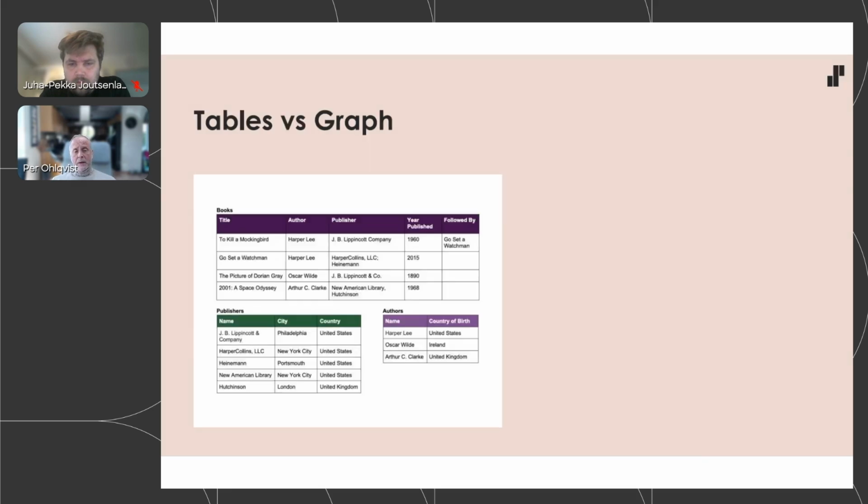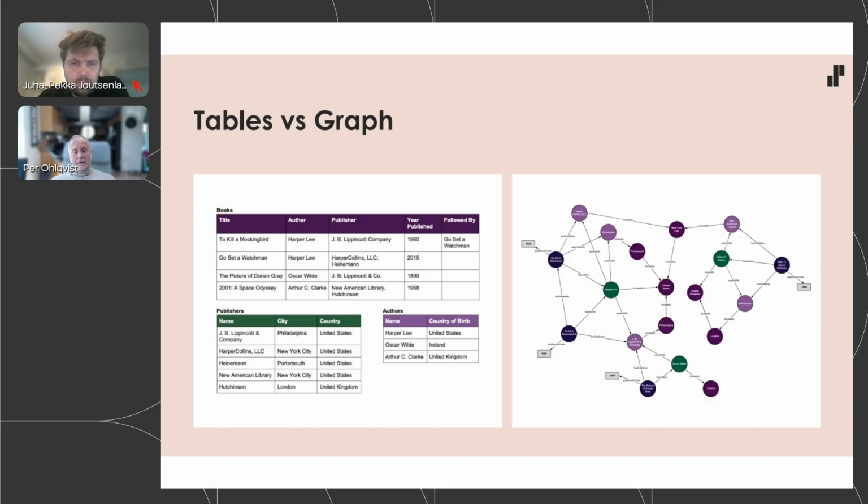Let's have a quick look at a simple set of data. On the left-hand side here, we see the traditional relational tables, optimized to store entities. One table for each type of entity. And the relationships here are, in a way, implicit and by foreign keys. Now, the exact same data, but in a completely different structure on the right-hand side. Every relationship is now explicit, it's visible.